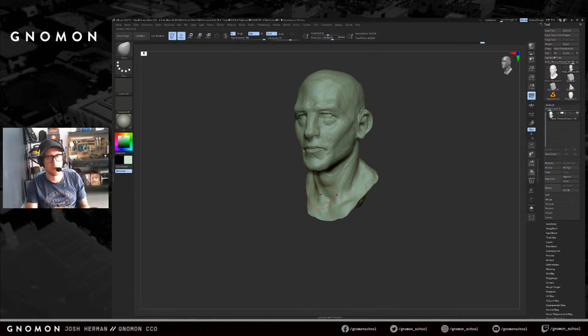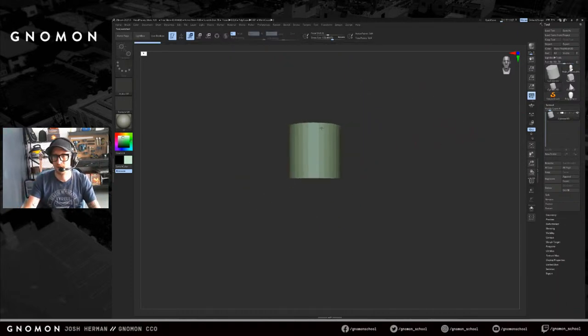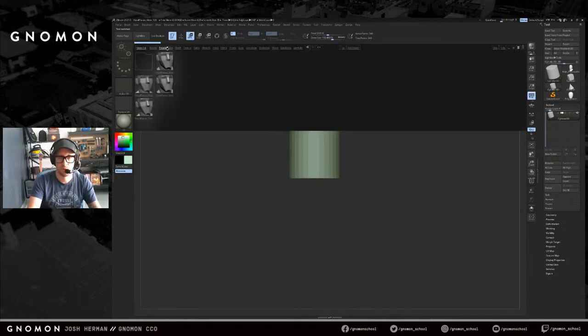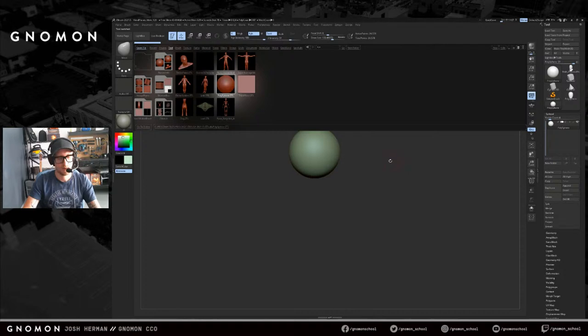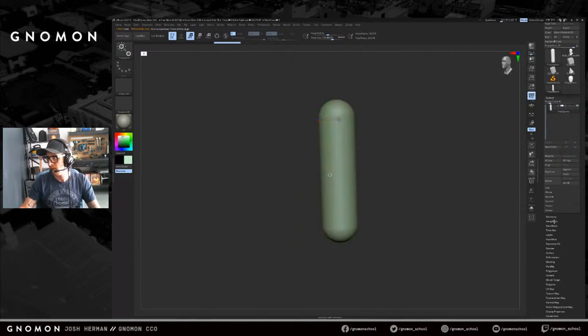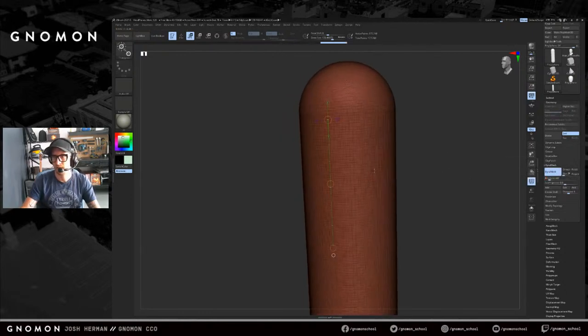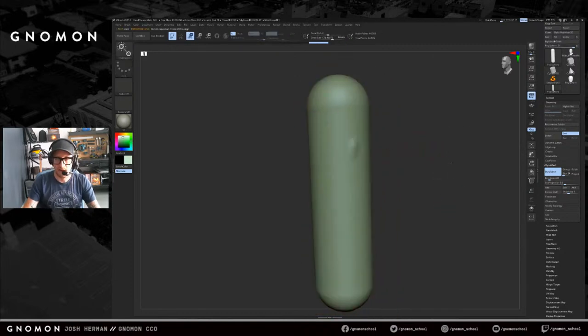So start sculpting in ZBrush, start sculpting skulls from spheres, then find a way to make a tube, which is pretty straightforward. I'll show you in a second, but we probably just go like this. Take a sphere, or a tool, sphere, turn on Dynamesh, mask half of it. There you go, you got a long thing, right? And we're going to go Geometry, Dynamesh, boom. Could be a little lower, but overall it's probably fine. Sculpt an arm out of that.